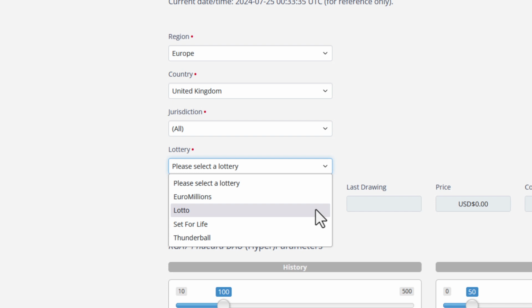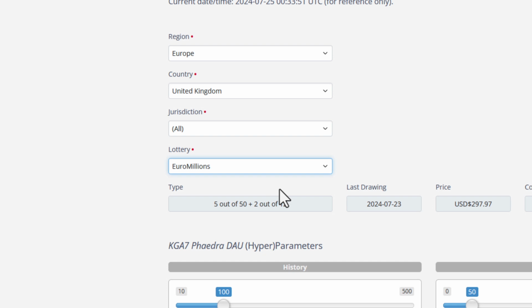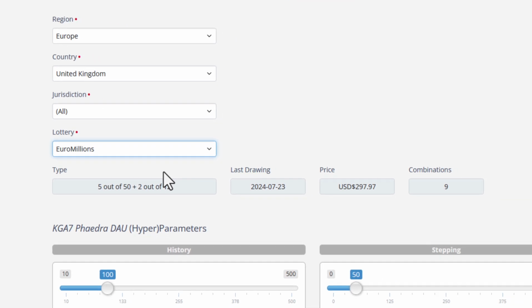For this example, we're going to select the EuroMillions lottery, which is available across 9 countries as of this video. The United Kingdom encompassing Scotland, England, etc. Okay, once we have that selected, we now get a lottery type description, in this case, 5 out of 50, plus 2 out of 12.